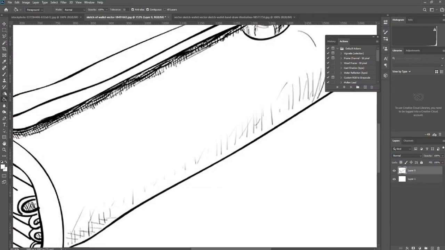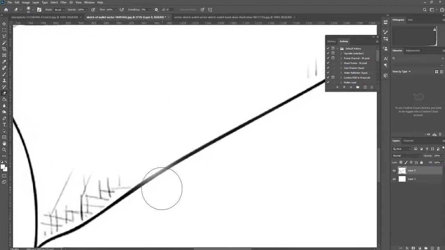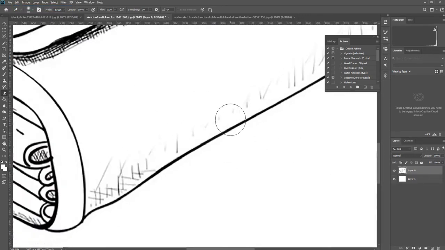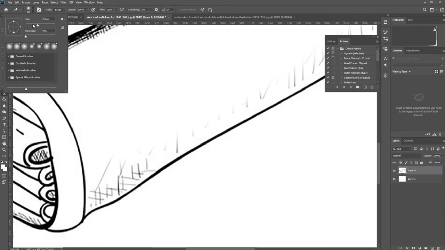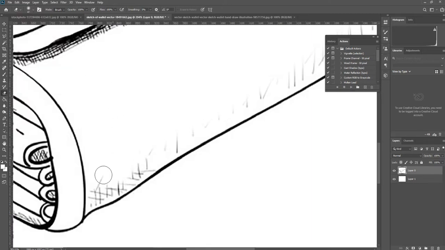So now we can use an eraser to wipe out this area. And probably because the size of the brush is too large, suddenly we wiped out this area. How can we undo that? Just press Ctrl Z, or go to here, undo eraser. You can undo the process. Okay? And also we can change the brush size. Right now we are under eraser. Go to here to make the brush size smaller, and then you can wipe out the unnecessary part.